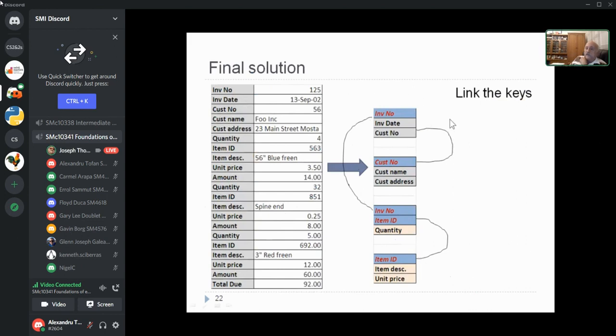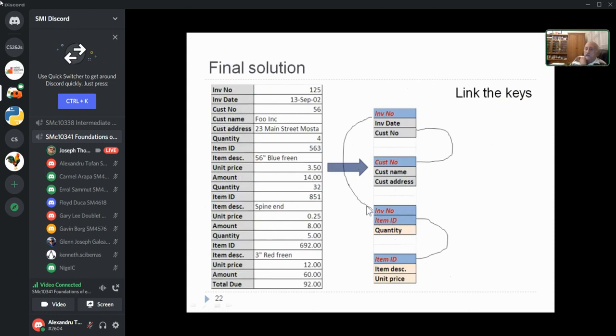So if we have invoice number 123, we know when it was issued, and we have a customer number. But with the customer number, we can't identify the customer. Who is he? Customer number 123. So we look up the customer table. Customer number 123 is Chwanizairim Mangeli, and his address is 123 Main Street, Hamroom.